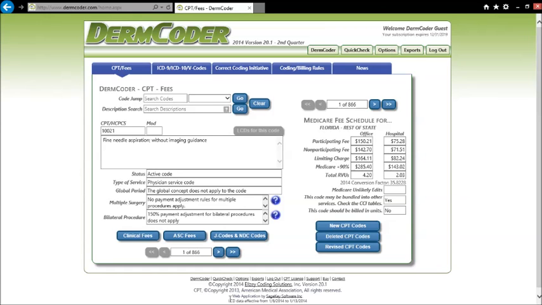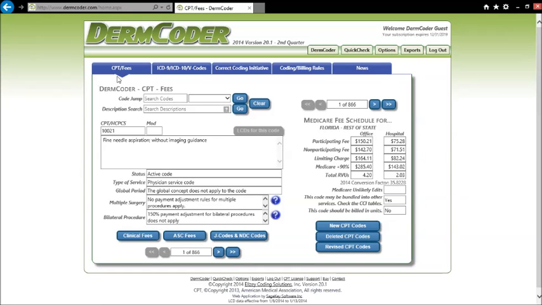By now you thoroughly should have reviewed the DermCoder program in parts 1 through 5 and know how to navigate and orient yourself and configure DermCoder for the very first time, as well as looking up CPT and fee coding information, diagnosis coding information including ICD-10, checking modifiers using Quick Check and the Correct Coding Initiative, and some general coding and billing rules. The last feature of DermCoder that we added in the spring of 2013 was our news database.